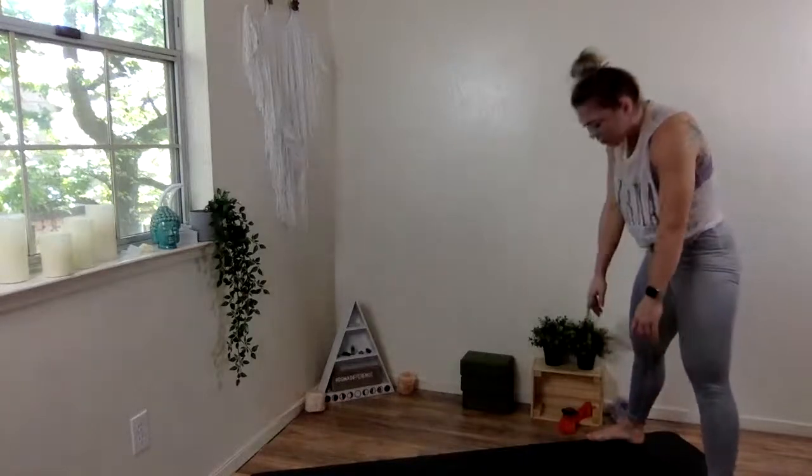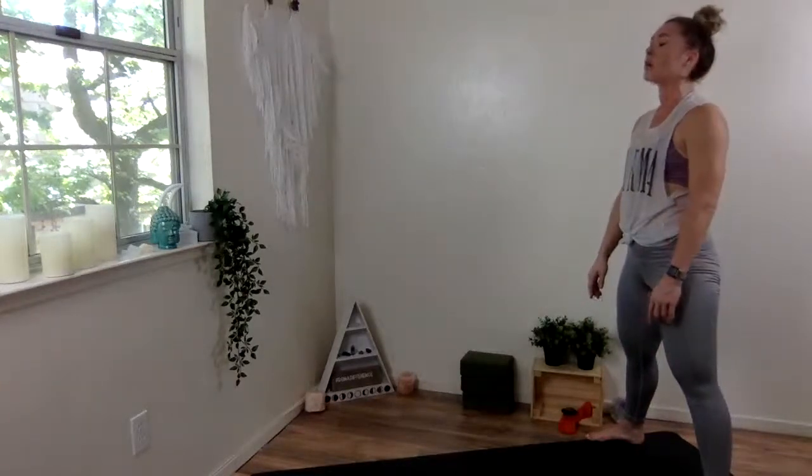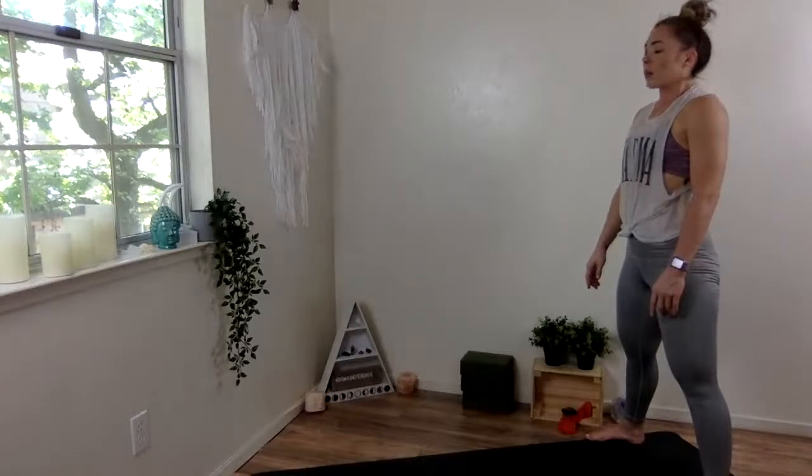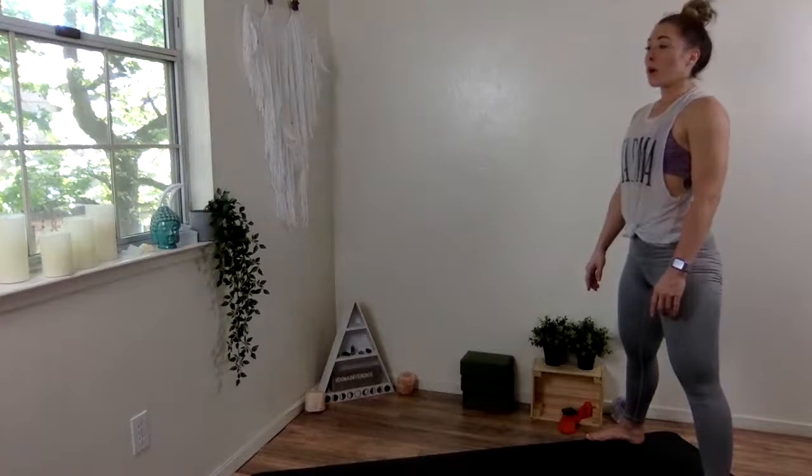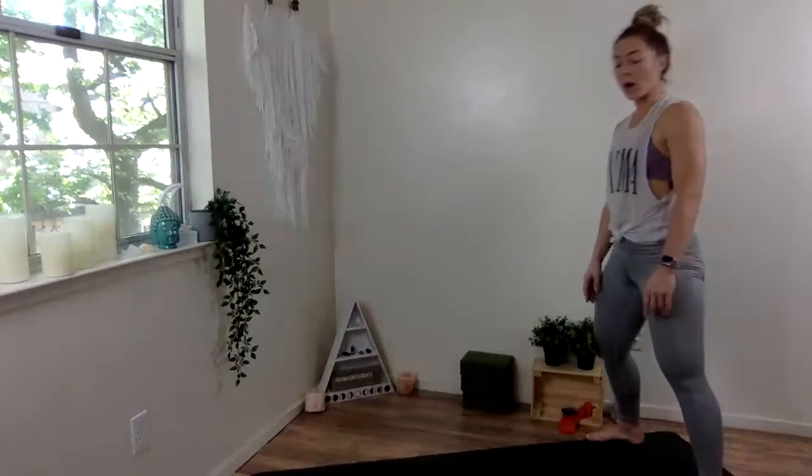So feet are a little wider than your hips. A little turn out of your toes. Stand up nice and tall. Big breath in. Big breath out. One more big breath in. Big breath out. All right, let's set up for a few rounds of squats.